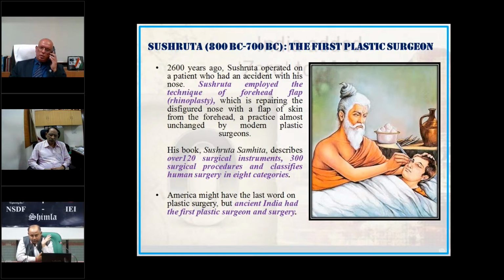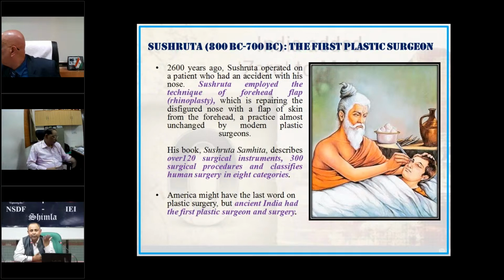But nobody believes in India, no? So what happened was, a few decades back, the Royal Academy of Surgeons in Melbourne read the Sushruta Samhita, translated it into English, and when they found that Sushruta was so great, they erected his statue in Melbourne, in the Royal Academy of Surgeons. And once that statue was erected, then suddenly India also was enlightened. Oh, Sushruta was great. And then we started saying that Sushruta has always been the greatest surgeon that this world has ever produced.